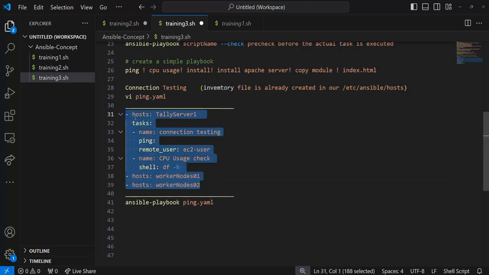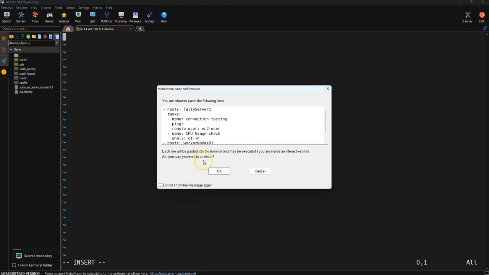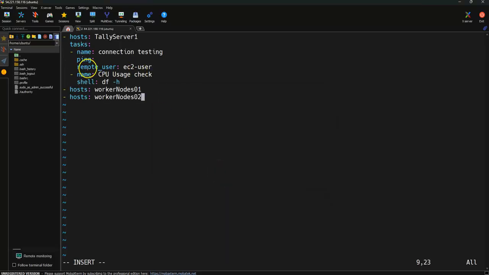Let's just copy and then recreate it, and let me just remove ping.yaml. Okay, so we have only our index file. Let's vi into it and say ping.yaml, and then let's paste it.